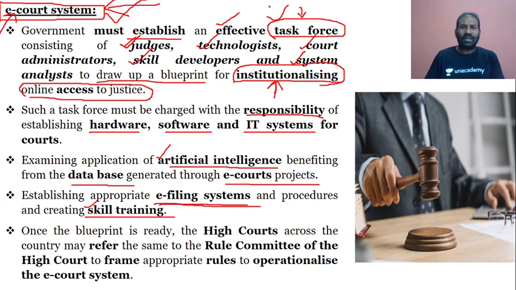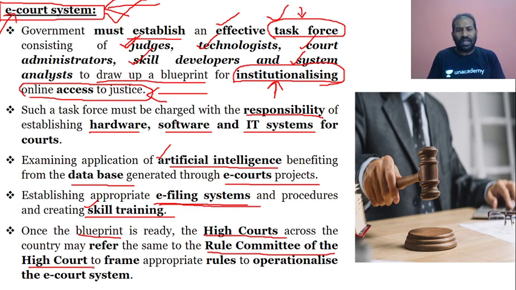And once this entire task force or the entire blueprint, that is the institutionalizing of online access to justice, is ready, then the high courts across the country will refer this blueprint to the rule committee of the high court. So please look at it again, this is very important from the prelims point of view in regards to institutionalizing online access to justice. Once the blueprint is ready, it will be provided by the high courts and sent to the rule committee of the high court.